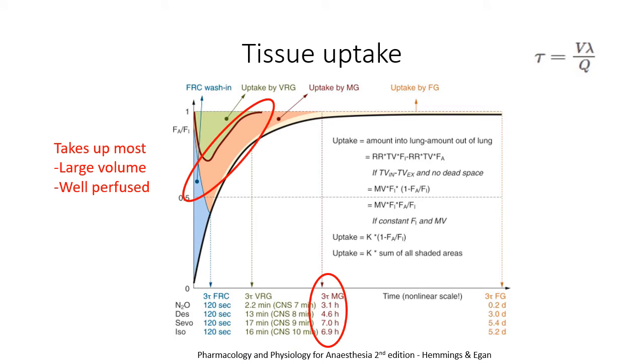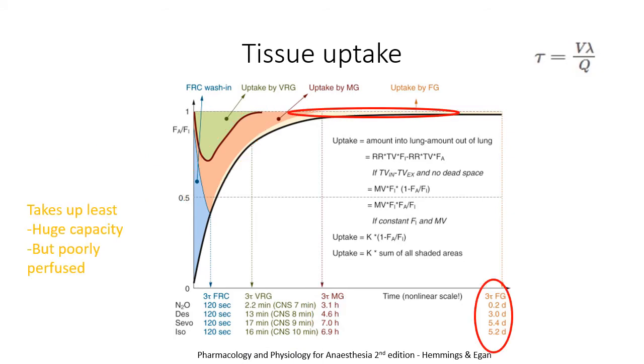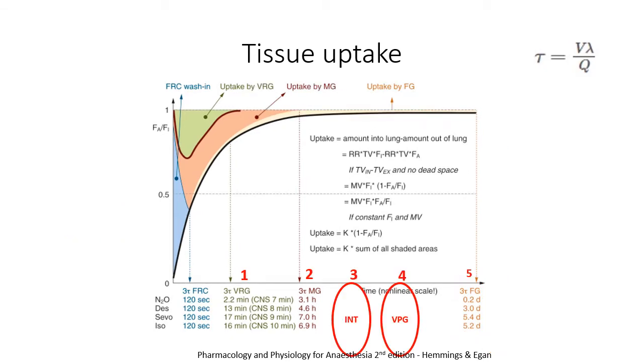The red represents muscle, or the lean group, and yellow represents fat. Note that some kinetic models of inhalational anesthesia also include a vessel-poor group, comprising tissues like cartilage, and an intermediate group, which is thought to be perivisceral fat. Here I've listed 3 and 4 in their proper place.